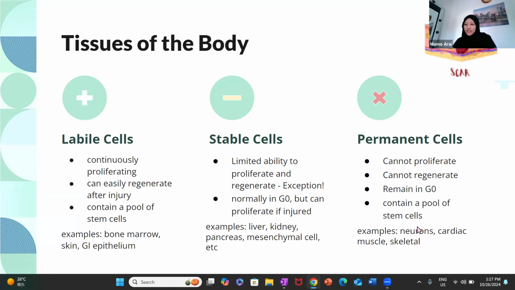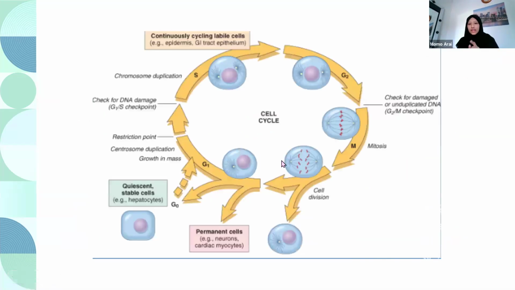Okay, and examples again, neurons, your heart muscle. If there's a heart attack, let's say, there will be scar formation, right? And even your muscle cells. So these are examples of permanent cells, and I put a picture of a scar here to remind you that these will not undergo regeneration. They will undergo the second pathway, which is repair. So they will have scar tissue and cannot go back to their normal state. So that's permanent cells. And here in the cell cycle, again, they're outside, they cannot go back in the cell cycle.